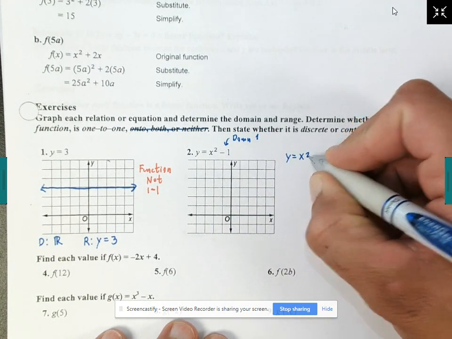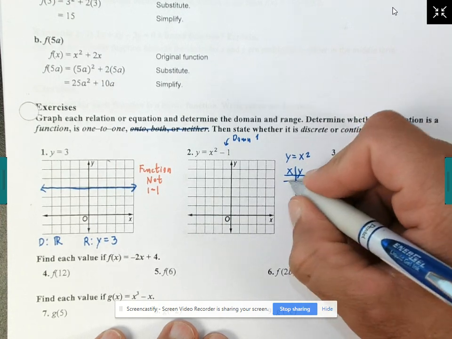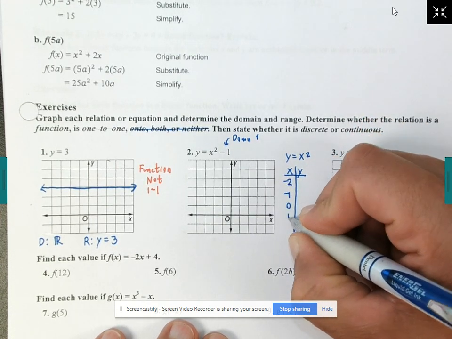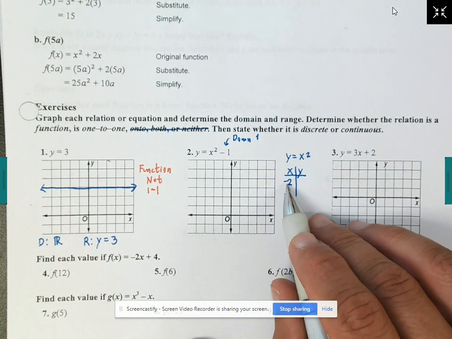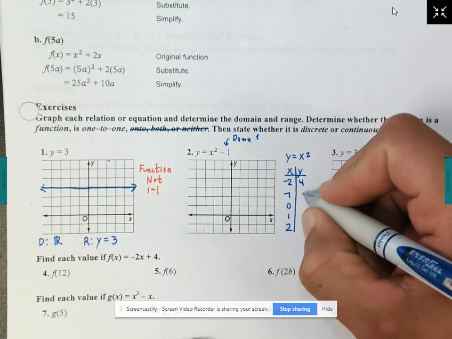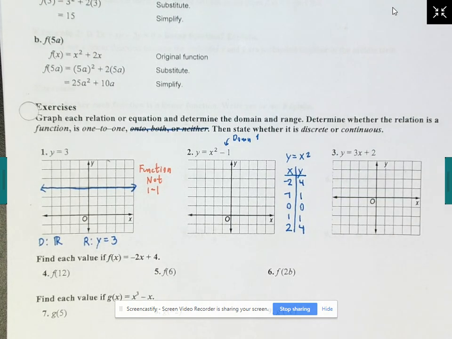I'm going to put the key points that by now you should be comfortable with. But remember the x's, I'm just picking those at random, but I know those will work on any graph. And then I'm just going to square. Now, why am I squaring? Because this is squared, right? So -2 squared is 4, -1 squared is 1, and so on and so on. So don't forget where I get those points. This lesson is never going to go away.